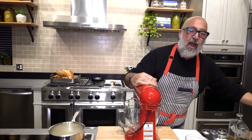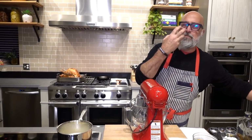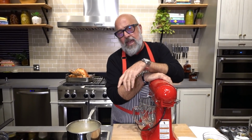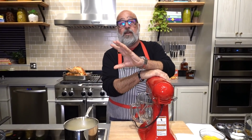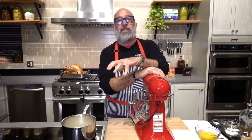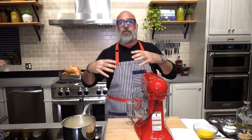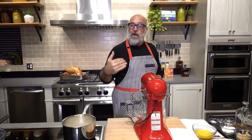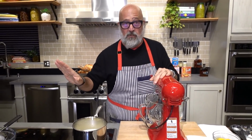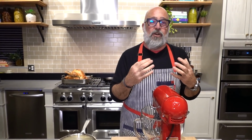The problem is I'm not a big fan of the store-bought stuff. The mouthfeel is terrible. It's like a lot of carrageenan and stabilizers and other things in there. So many years ago, because my kid loved eggnog, I decided I was going to make a homemade version. And I tried it, and it's chuggable. And I don't recommend that. There's a lot of dairy in there. It certainly has a lot of calories. But if you make it, and take a glass a night during the holiday time or enjoy it with friends, it's unbelievable.